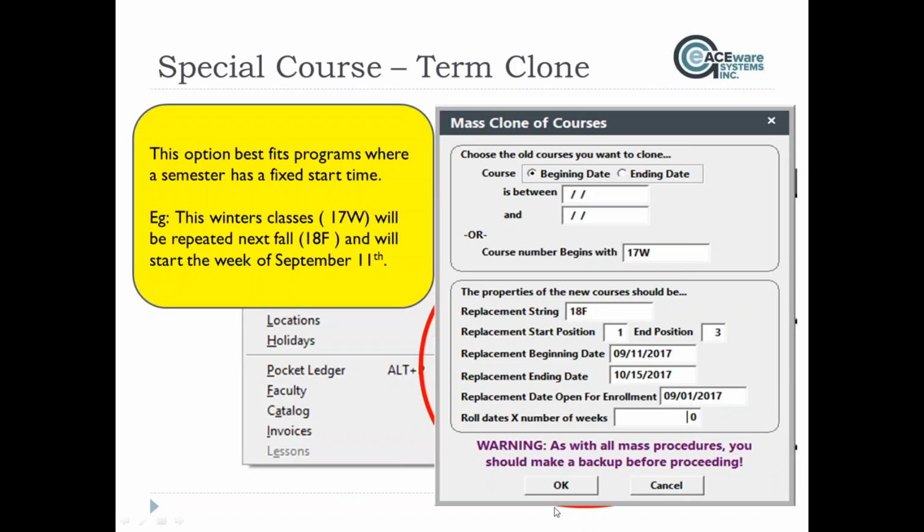And when you click OK, that'll automatically move all of those courses over into the 18F group, and then you can edit the dates, change locations, edit any information that needs to be done. So again, if you have a question about what mode might fit you best, give your tech a call. But these are great tools that'll speed up the building of new terms.